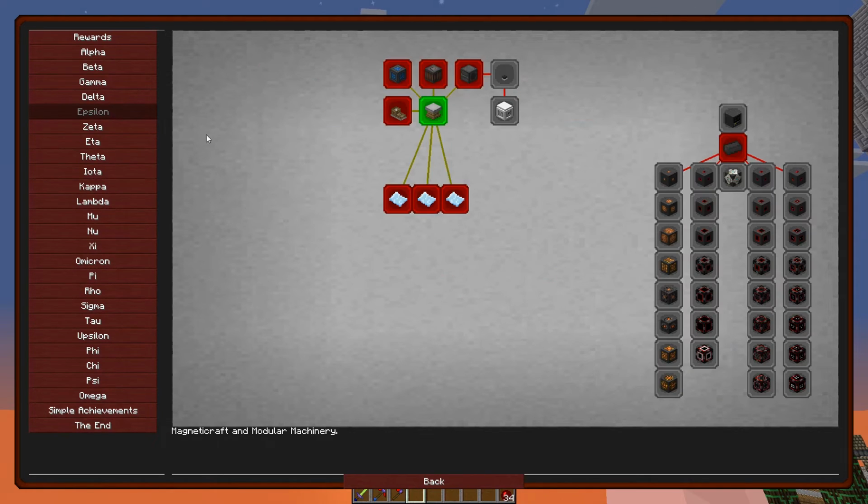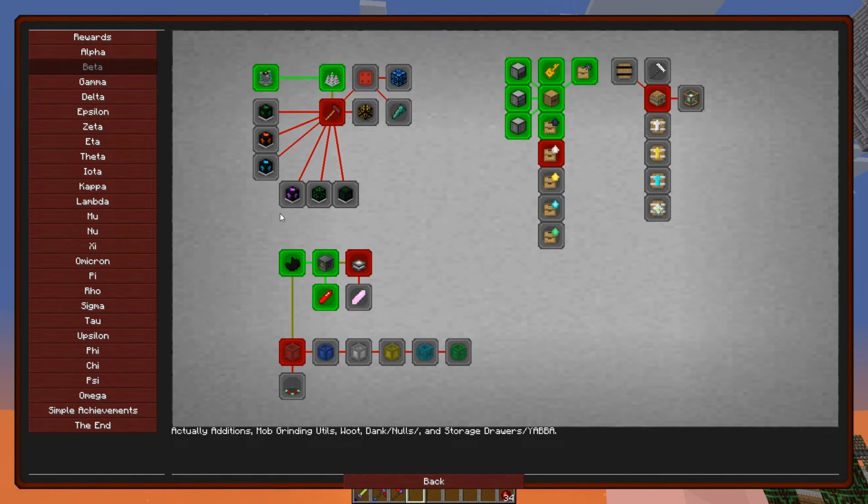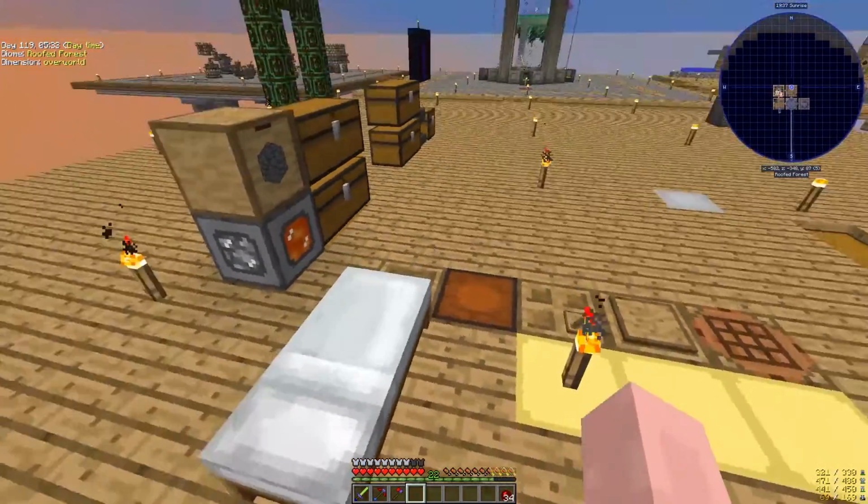So I need to find some blocks for that, make that platform. Next episode I'm going to get into the Magneticraft part of Epsilon, and I'm going to complete everything except for Woot and the Diamond and Emerald stuff. And yeah, that's going to be all the next episode.